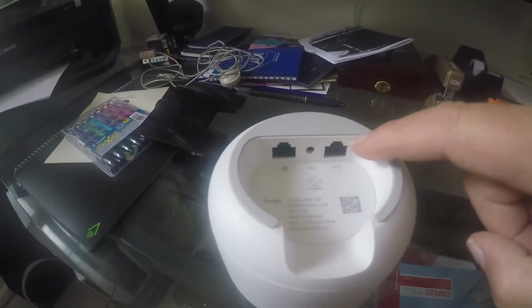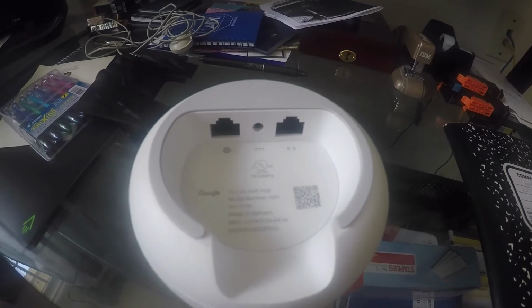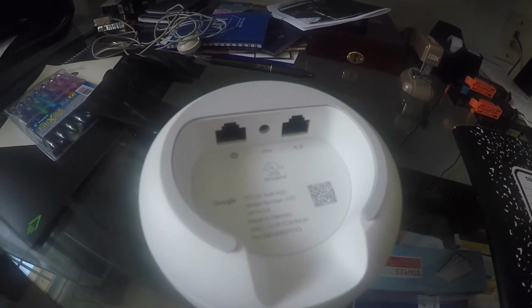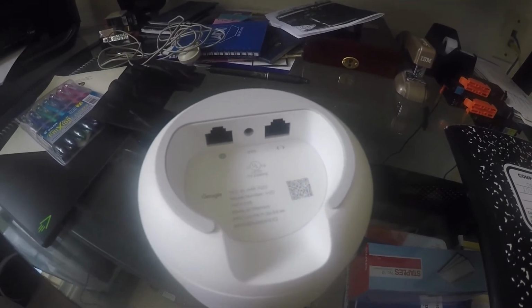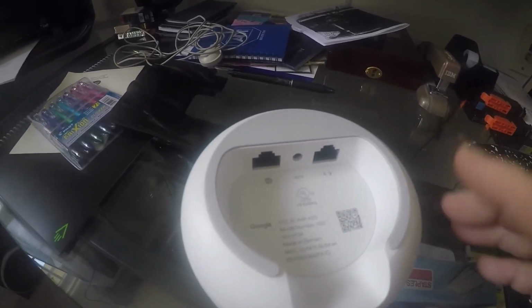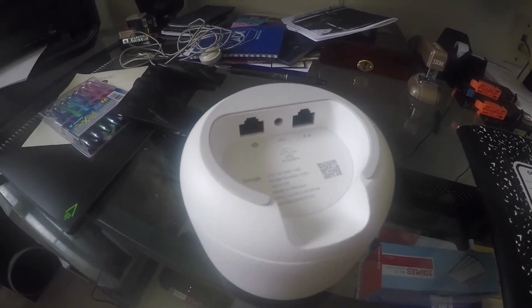And there's 2 Ethernet ports. The one on the left would be the port coming from the ISP's modem, and this would be to connect an Ethernet to it, which I think I am going to connect. I think I know what I'm going to connect there, one item. So this will be the first step, is to set this up. So I'm going to go ahead now and disconnect my old one and see you in a moment.